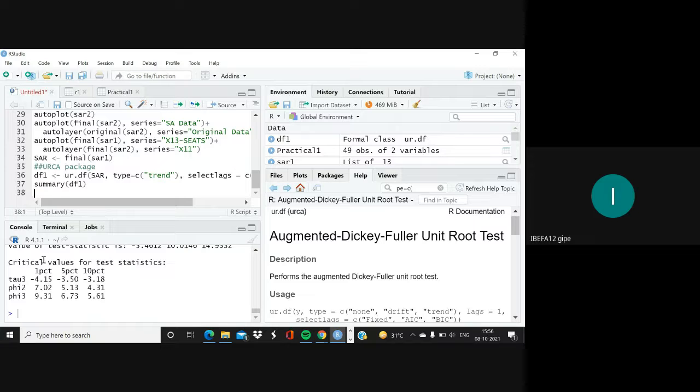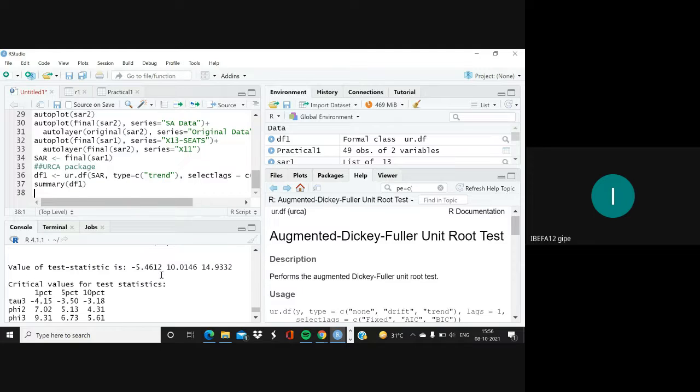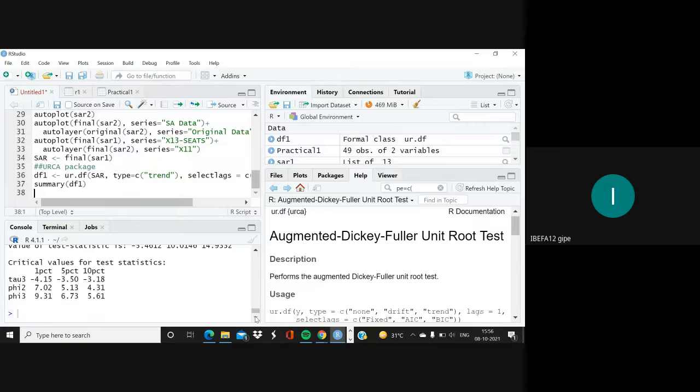Is this clear to everyone? At the 1% level, 5% level and 10% level of significance, the value of your test statistic is more negative compared to the critical values. It is greater than your critical value, so you are going to reject the null hypothesis.